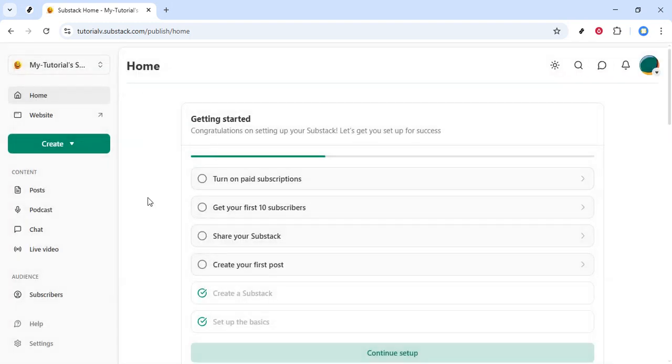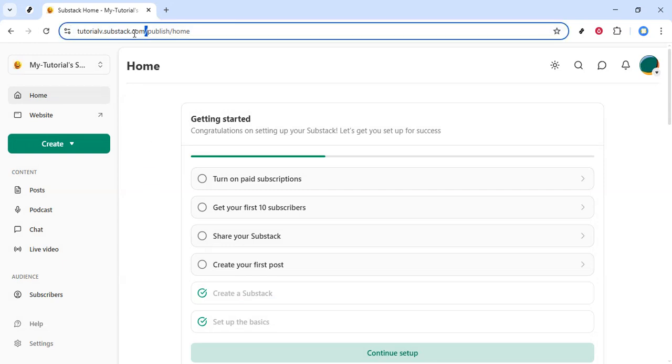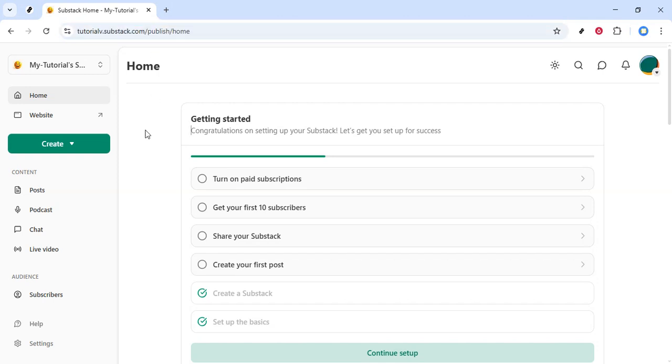Before we begin, make sure you're signed in to your Substack account so you can access your publication settings. First, head to substack.com and open your publication. On the left side of the screen, find the settings option in the sidebar and click it. This is where Substack keeps all the controls for your publication's identity, design, and advanced options.